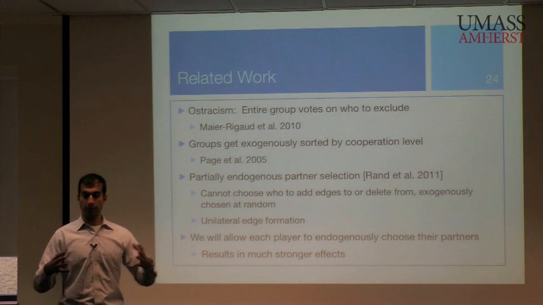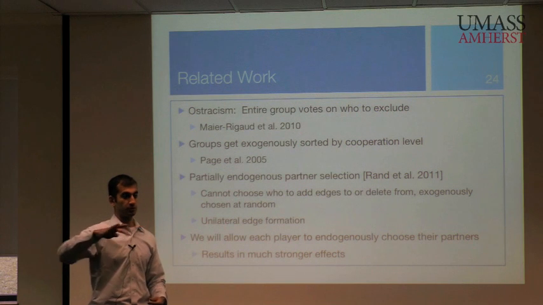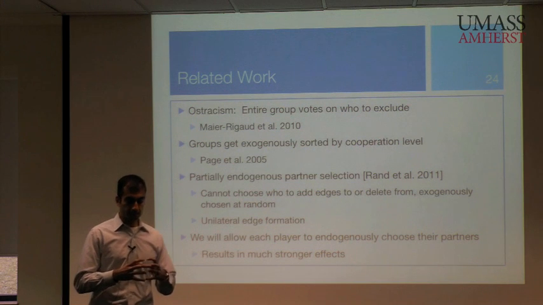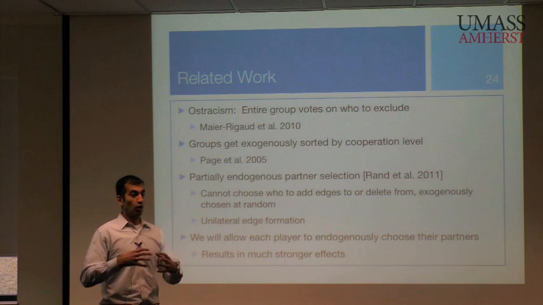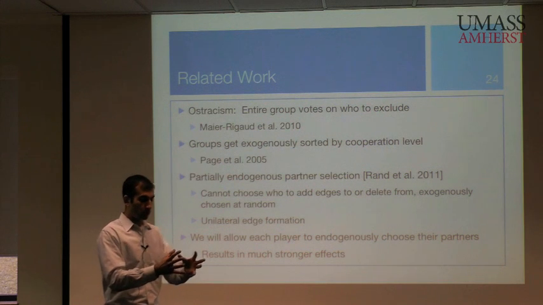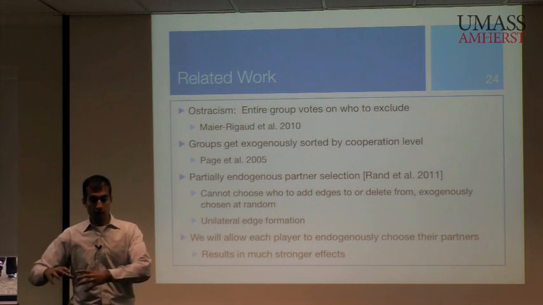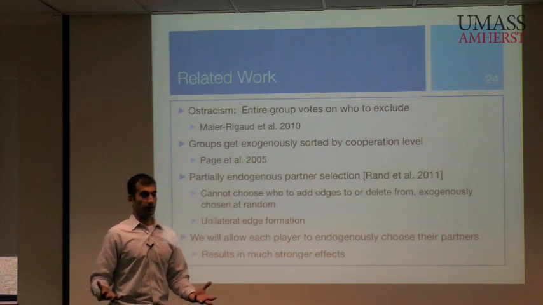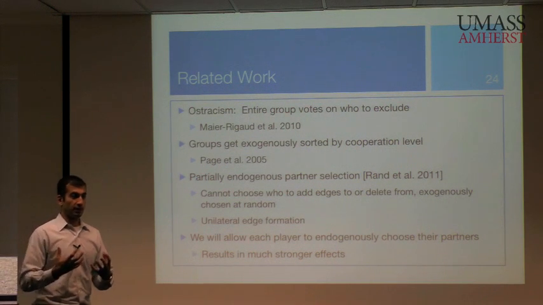Another way of doing this is exogenous sorting. You let people play for a few rounds, then you put the top 4 contributors in a group by themselves, the next 4 contributors in a group by themselves, and so on, so you get the bottom 4 contributors. In both of these cases, they do boost the average contribution levels overall a little bit. But really what's going on is that you're just segregating out types. You're putting the high cooperators together, the next high together, and the defectors by themselves defecting. You didn't actually change anyone's behavior. You just segregated them a little bit. What we're going to do is actually see that people change their behavior.